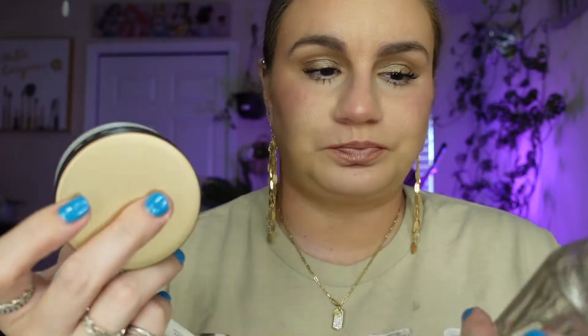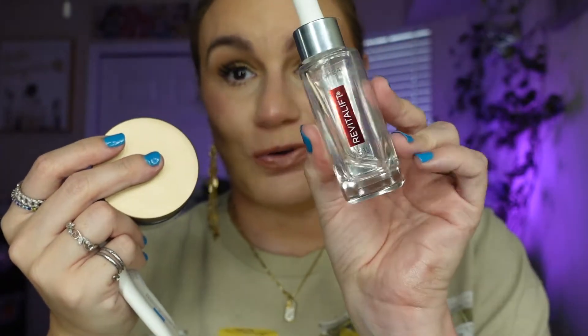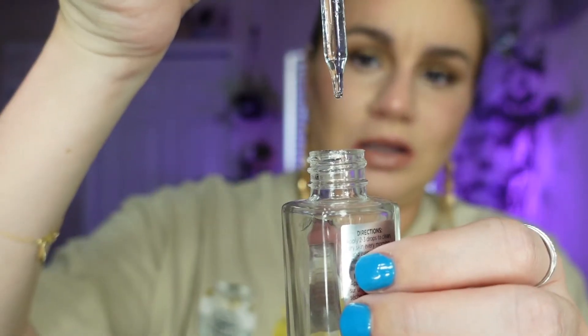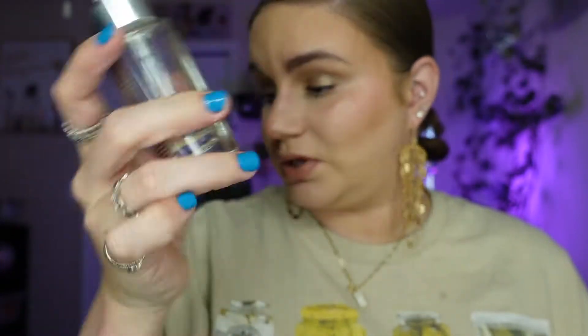Let's move on to skincare. My skincare routine is important to me — I take a lot of pride in taking care of my skin. I love skincare. This hyaluronic acid is really good; I went through almost the entire bottle in a month. It's thick and very moisturizing. I use it in the daytime because I use the COSRX Snail Mucin at night since that's even thicker. This is a great daytime hyaluronic acid for me and I will definitely repurchase.